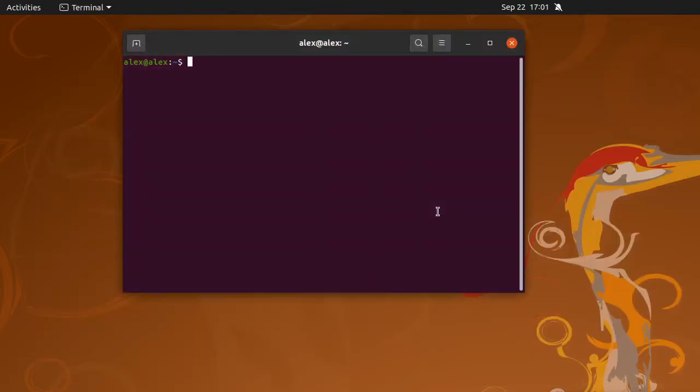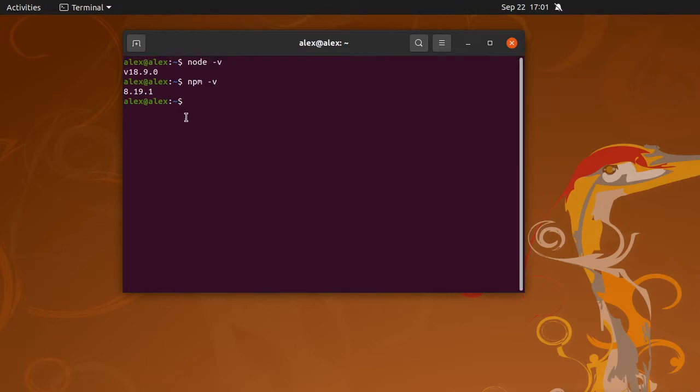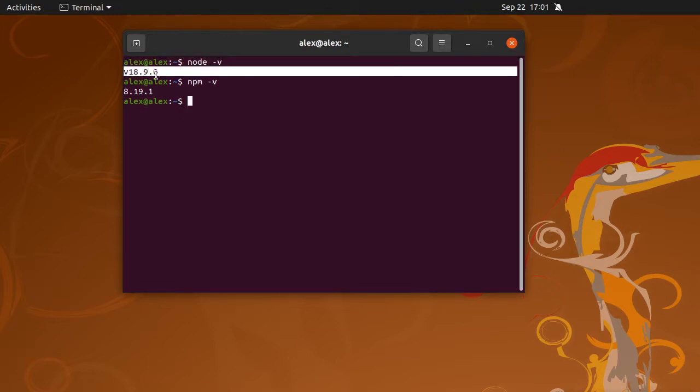In order to figure out if you have correctly installed Node and the Node Package Manager, you can just write node -v and it will tell you the version. And it's the same with the Node Package Manager. Notice how they are not the same versions, even though you might have installed them together. They have completely different versions.